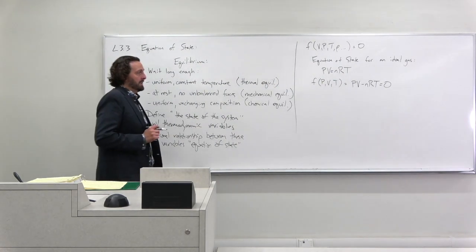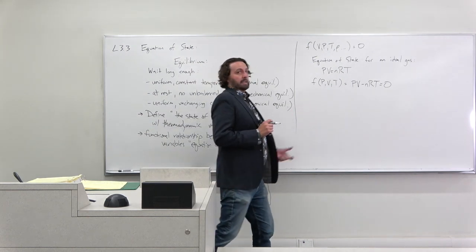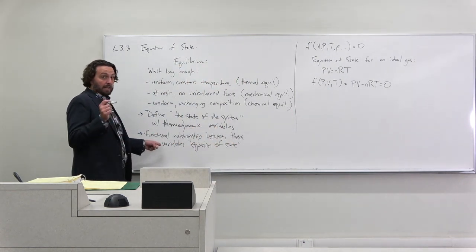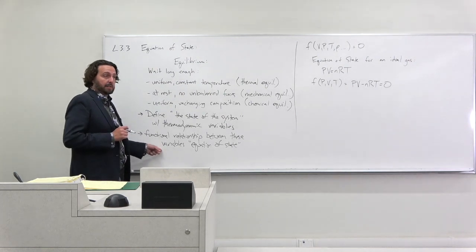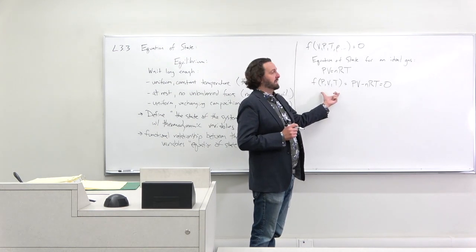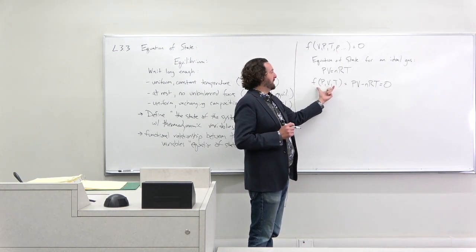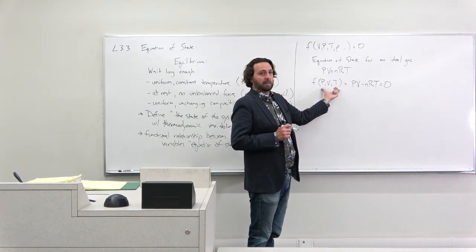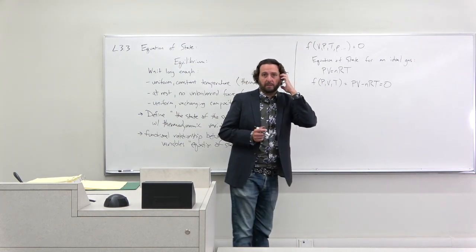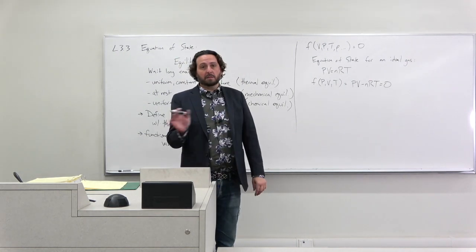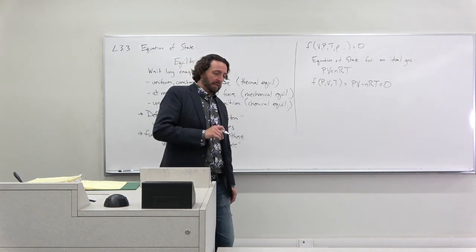So the two ingredients are, again, it's in equilibrium. If it's not in equilibrium, we can't define an equation of state. And because the equation of state equals 0, they're not all independent, right? We can have two of the three that are independent, or three of four that are independent, right? So these are the key concepts of the equation of state. We're going to use those many times, so you'll see it over and over again.